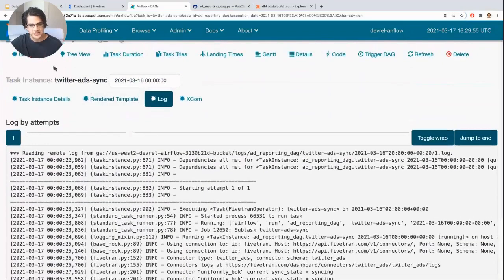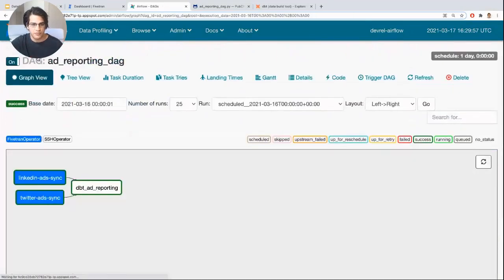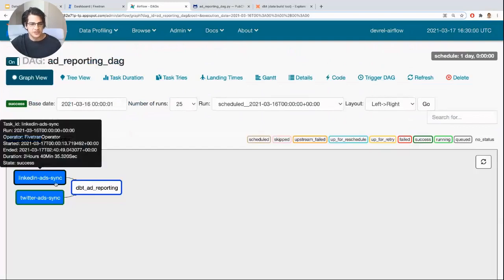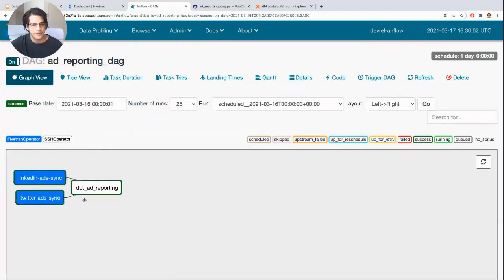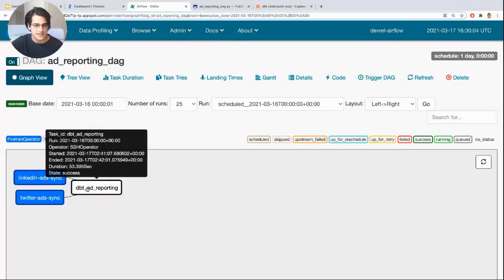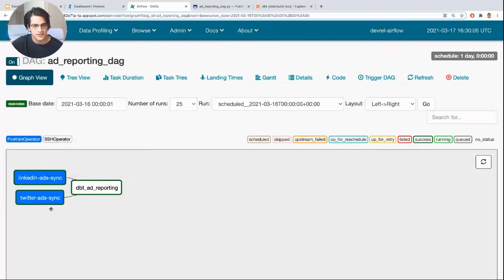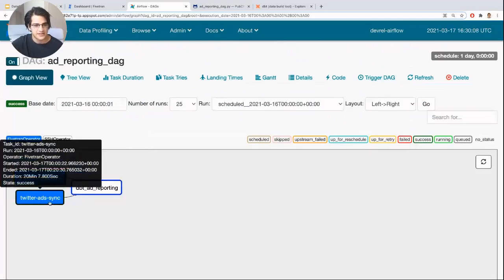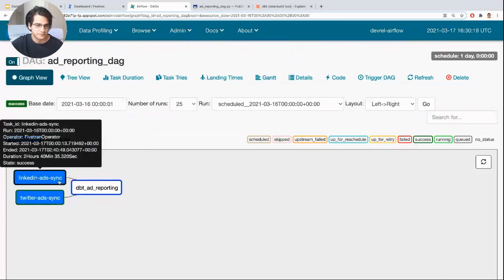In this case, it's just that last DBT job, which has two dependencies, those two Fivetran tasks. Once they are both done, DBT starts. So I can see that the Twitter ads took 20 minutes. You see the ended row, 5 from the top, right below started; this finished 20 minutes after midnight.